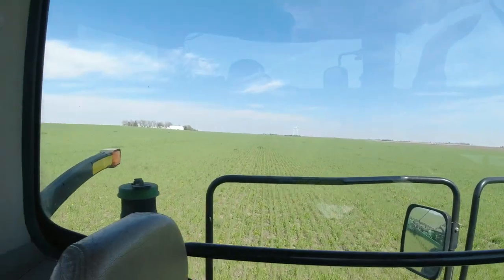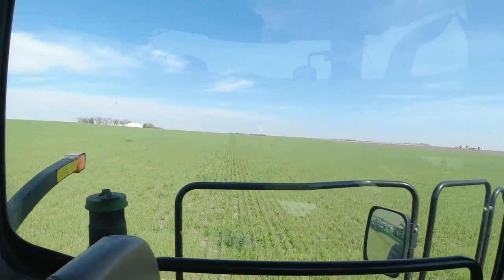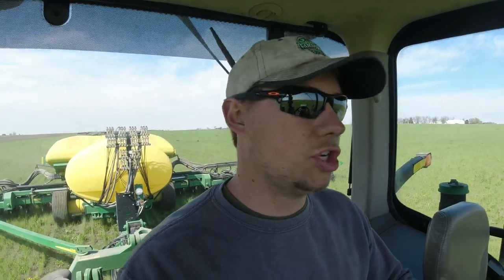Now the cover crop here is not that great. The rye's thin and it's short, which is weird because this was some of the first rye we put out last year here in this field. But I mean, you can see it. Usually when we're planting, you can't row it because it's all closed up, but you can row this stuff just fine. There's a few dandelions out here, which is never good. And then there is a boatload of chicory. So this field got frost-seeded with chicory about 3 or 4 years ago, and we've been fighting it ever since. You know, not being able to use chemicals has made it pretty hard because that chicory is a perennial, so it just keeps coming back and back. But we're making do, planting soybeans, April 25th. We're getting her done.